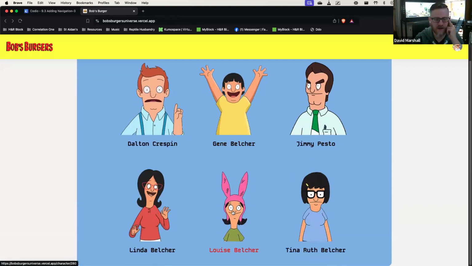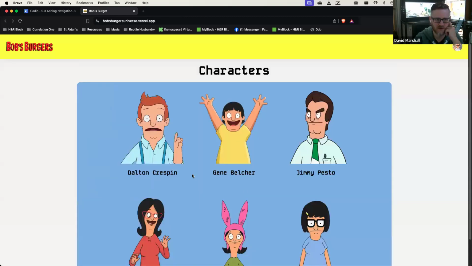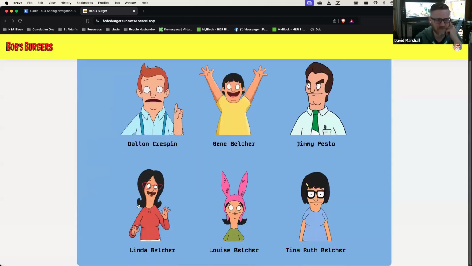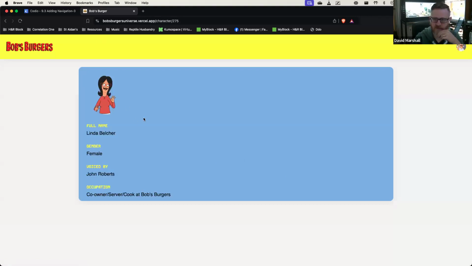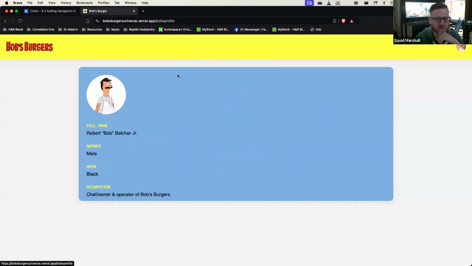Every character you go to, everything's looking pretty similar. And it's because we're actually using a shared component to pass data in, so that this reduces not just our workload, but the maintainability as well. Okay. So you can click around on this, kind of get a feel for how it works. But the main thing we're looking at here is each character has their own page. This Bob's Burgers, if you click on that, it'll take you back to the home page. And then if you click up here on old Bob, that takes you to his profile.